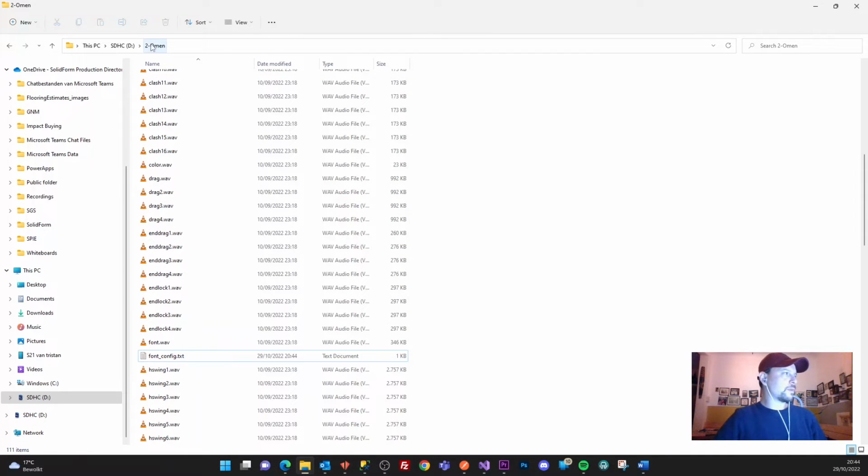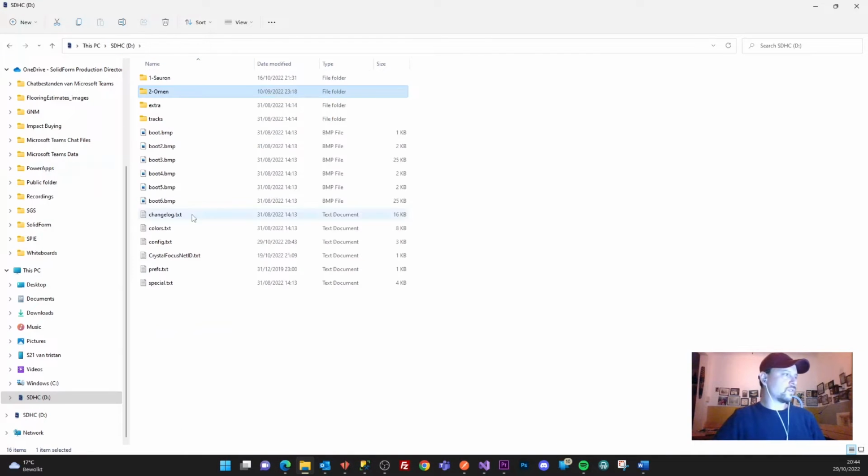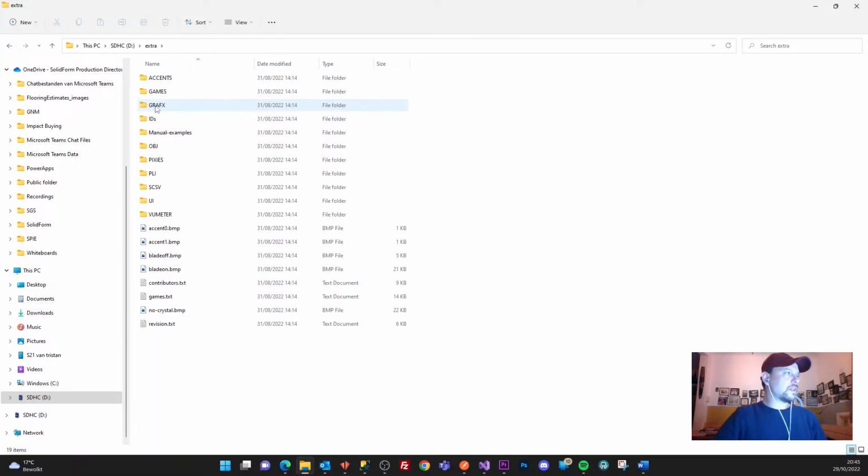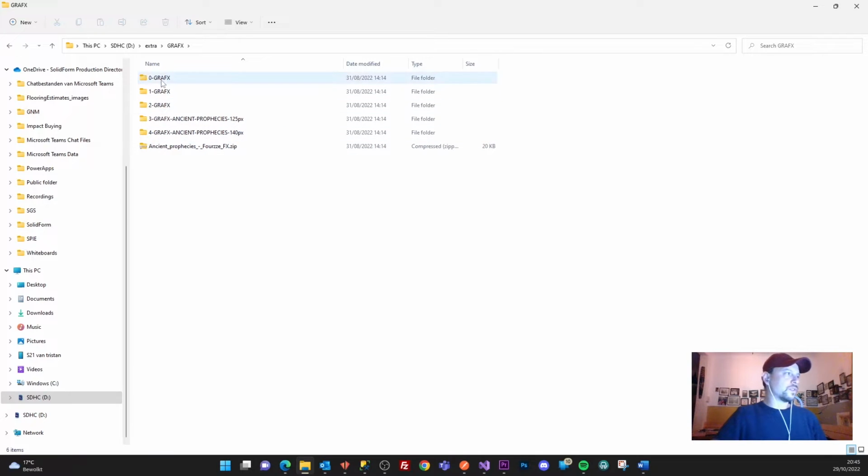After you've set up the sound font to be linked to specific blade and color profiles, we can set up the GraFx folder. Let's have a look at the GraFx folder. You can find this in the extra GraFx folder, and here you will see some are already present due to the default package that you can download from Black Labs.